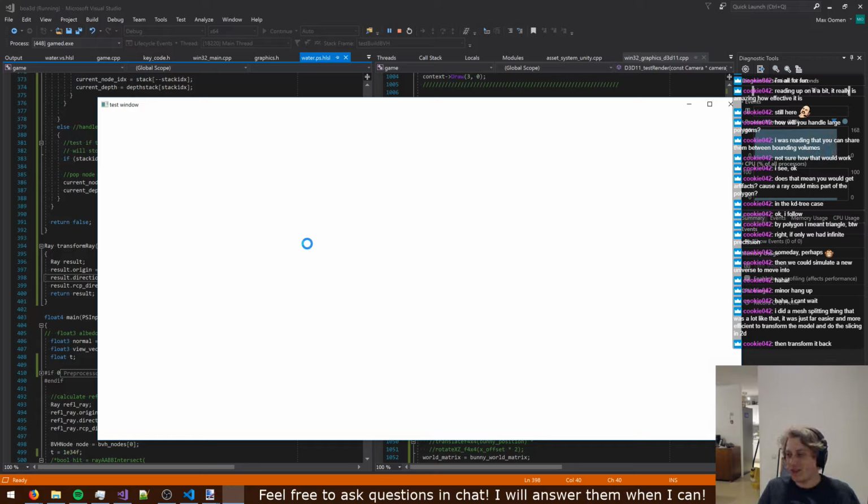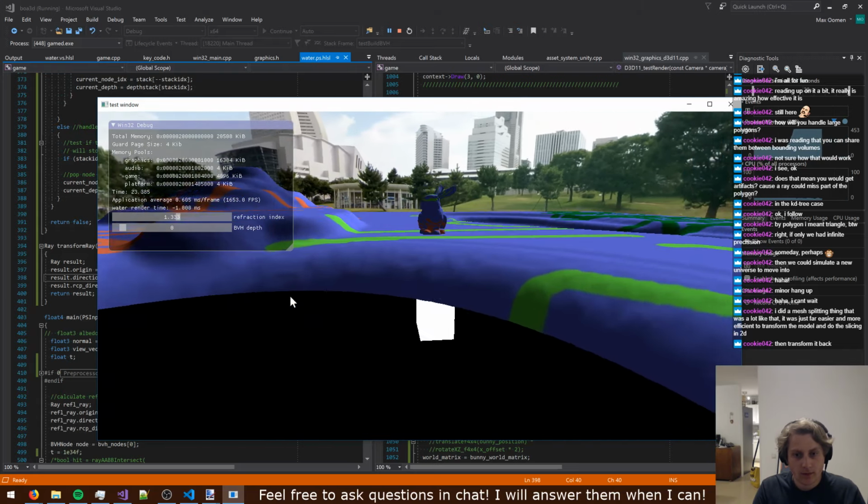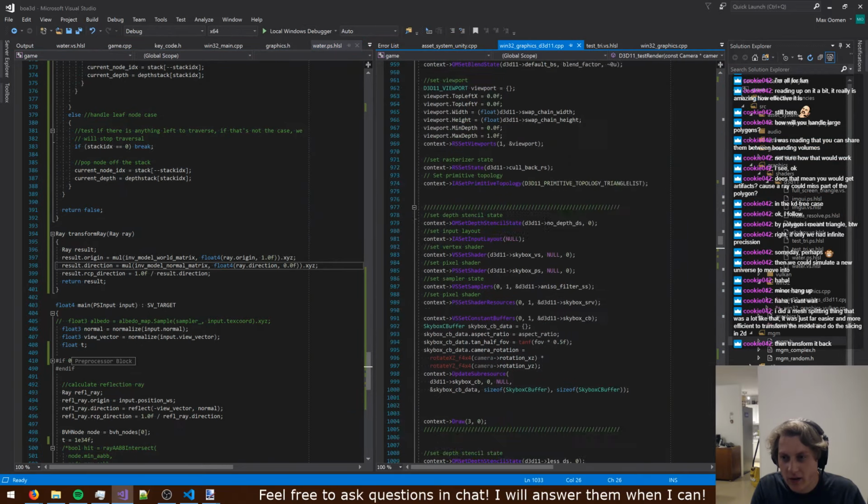Building BVHs is so. This is not even doing that many splits. Okay, so far so good. Seems to work with our identity matrix. Let's start rotating our bunny again.